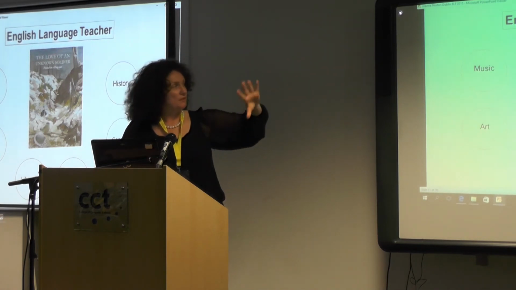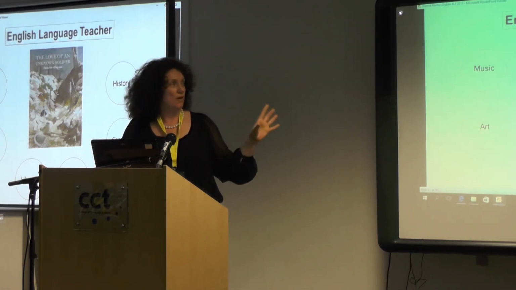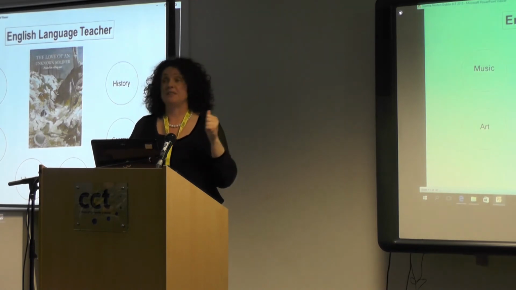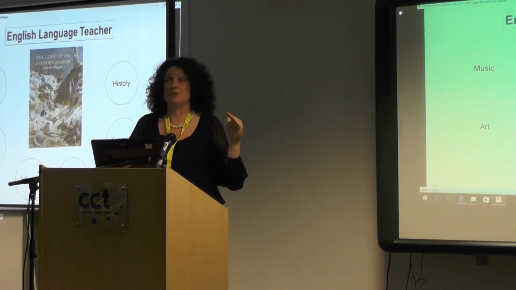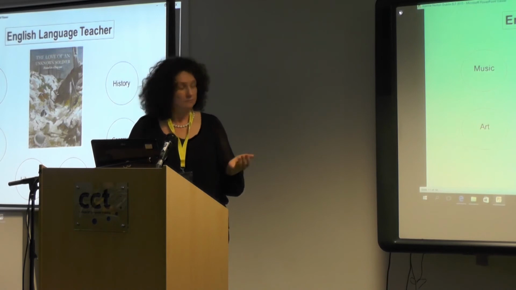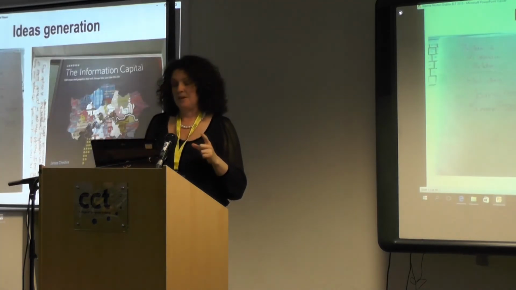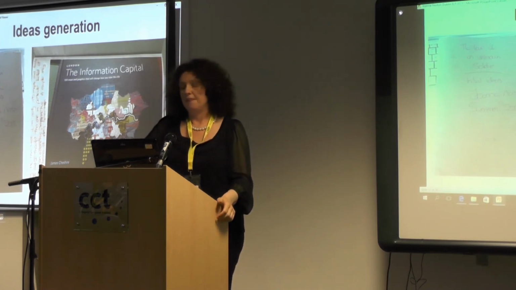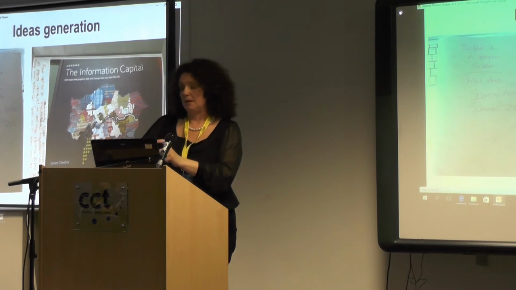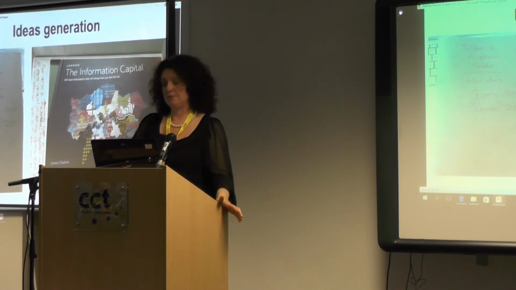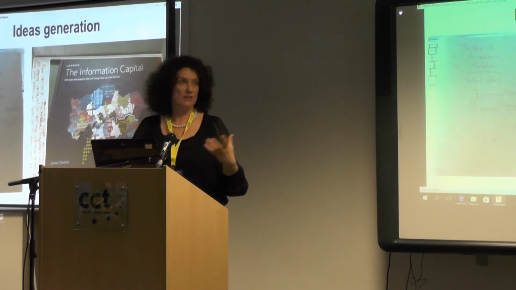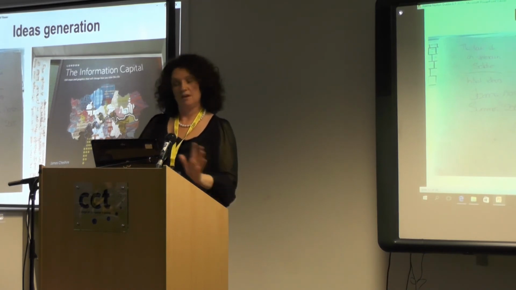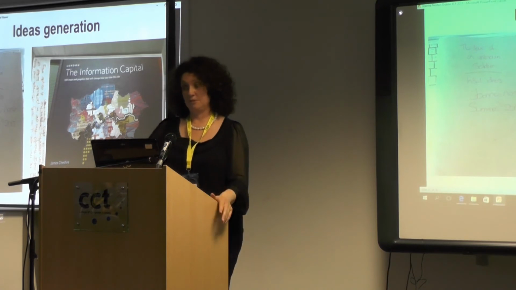So at the moment this represents who is currently working on the project, and the scheme of work for this term has been laying the foundations for World War I. So what I did then was I just developed a sketchbook of initial ideas that possibly could lend themselves to the project. One idea I took from this book called The Information Capital. It's 100 maps and graphics looking at the city from an alternative perspective. If you're interested in maps, it's a must-buy.